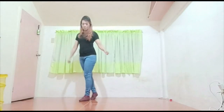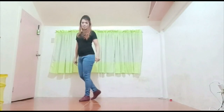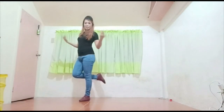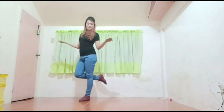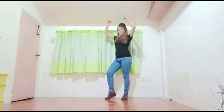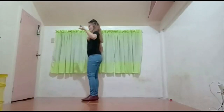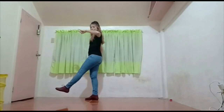Tapos yung left foot mo tataas. Ang ganito. Pat. At yung kamay mo gaganan. Okay? So, from here. Okay? And pat. And one, two, and three. Okay. So, ulitin natin. From this position, diba?